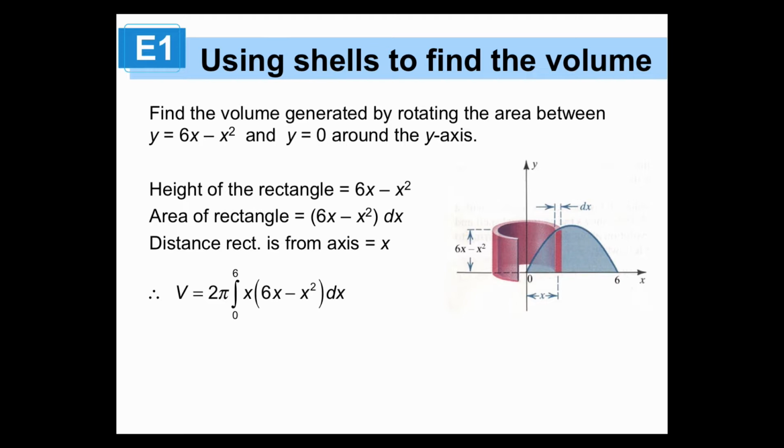I personally like the disc and washer method better because that's how my brain works, but there are going to be some problems like this where you're bullied into using the shell method. And I'm going to write problems that are going to bully you into using the shell method because I want to make sure you can do the shell method. You just realized I'm a bully? What do you want?